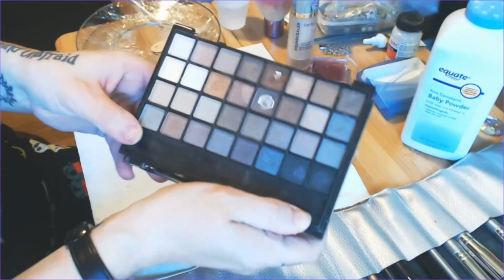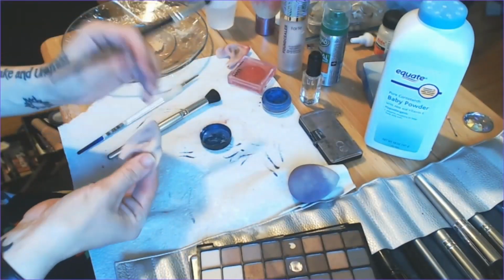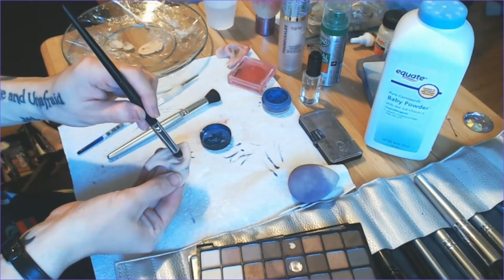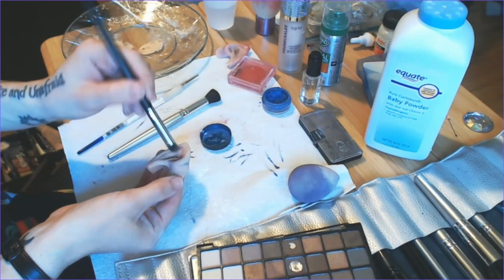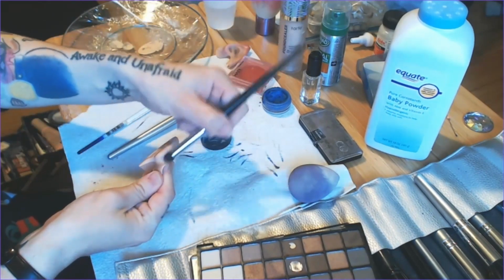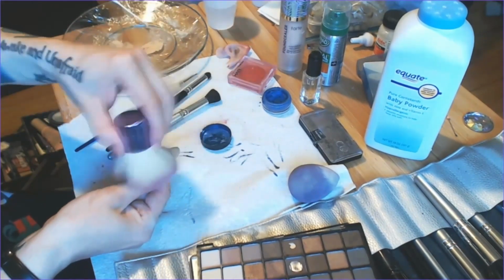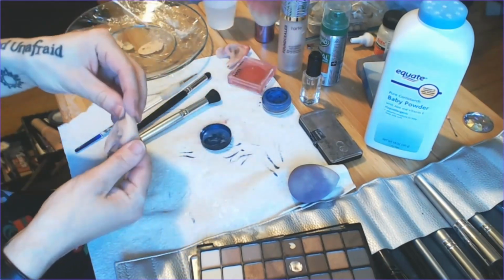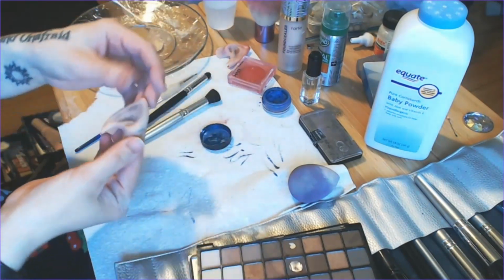Next, I pick a medium brown eyeshadow. I just have an e.l.f. palette, pretty cheap. Since these ears are going to be a peachy skin tone, I would prefer to use a warmer brown for this step. Then I take a round eyeshadow brush and start sketching in the shadows and the creases on the ear to give it some starting dimension that's not too harsh. And then once I'm happy with it, I use my kabuki brush to soften it out a little bit more.